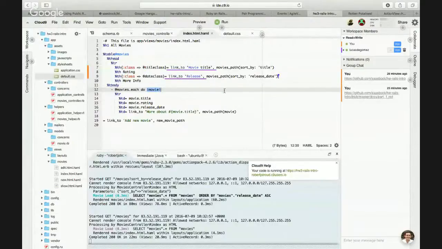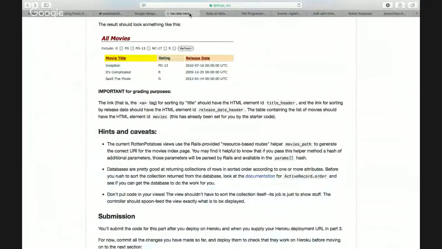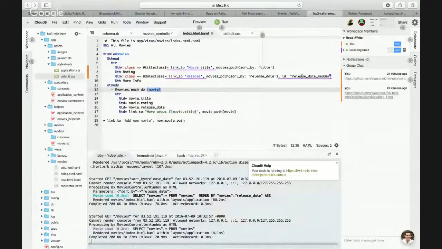So do you want to put that in? Yeah, sure. It would be ID. No, the ID was like which one? Hang on, it's this one here. Title something, right? Release date header and title header. Sorry, I'll put it back here so you can see what you're doing. Yeah, so that's right. Release date header, and then we need another one there. That would be title, right? Yeah.